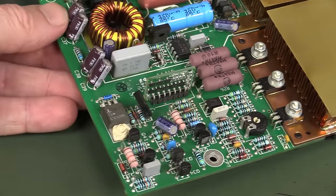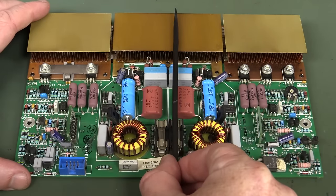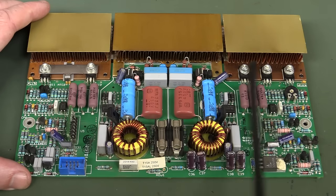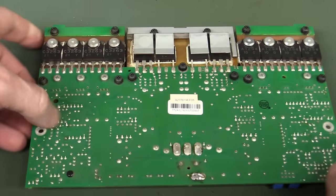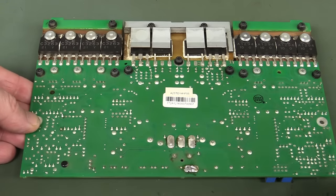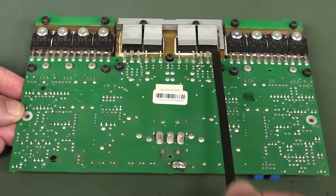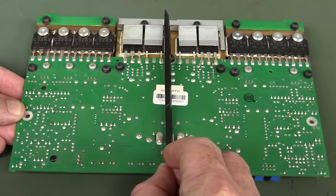There's nothing really modern going on here. The design could date from anywhere back to the 80s. The symmetry in the design is not for two separate channels - it's both the positive and negative side. Like any typical power amplifier schematic, it's basically a totem pole output. There's going to be matched N-channel and P-channel transistors - or NPN and PNP depending on whether they're MOSFET or bipolar. It's designed to drive hard to the negative rail and hard to the positive rail. All about the center ground point, and that will star out nicely.